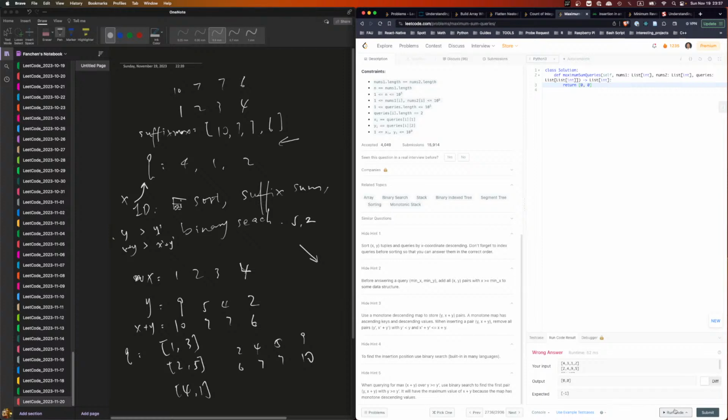And we will query based on y. Okay? We'll query based on y. Maybe we should query based on x as well. Right? We'll query based on both y and x.